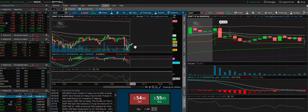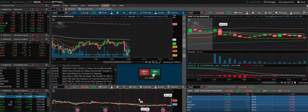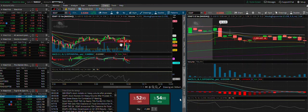I actually end up deciding to put in a sell order at $3.65, and you will see that here shortly. So now it's starting to sell off just a little bit. And you can see where I'm debating in my mind where I'm gonna put in this order. And so then it starts going back up, and this is actually when I decide to drop in an order for $3.65. And there you go.